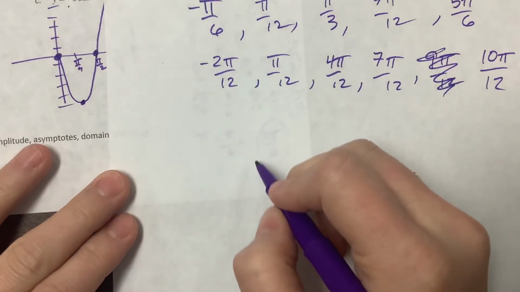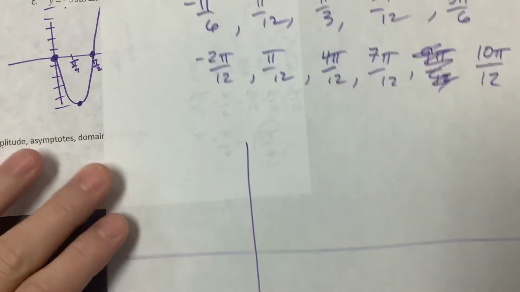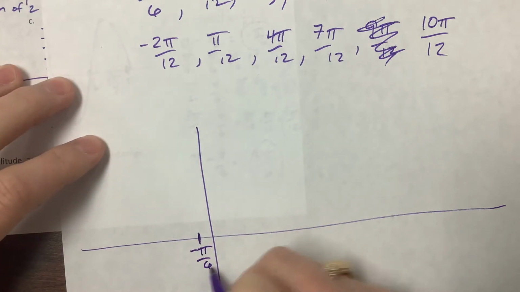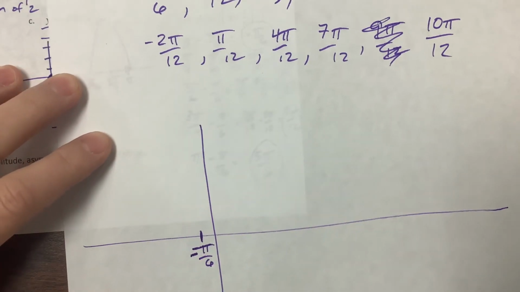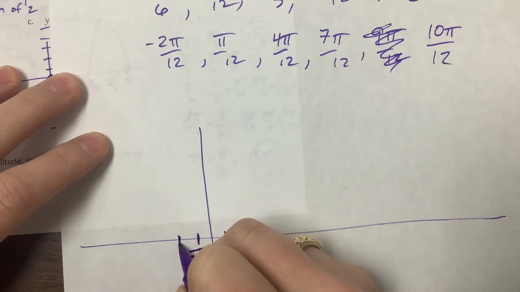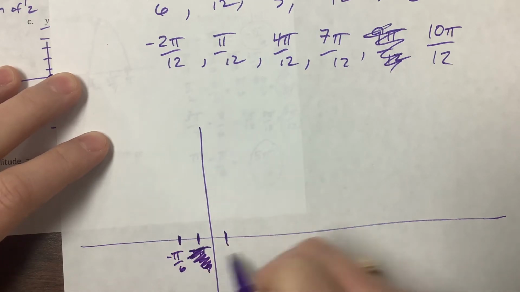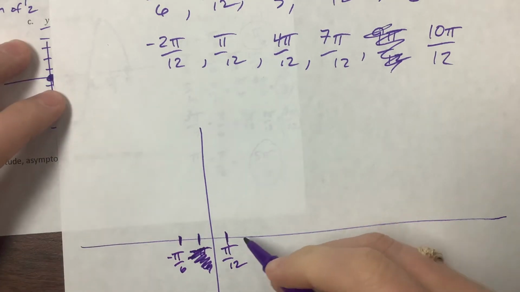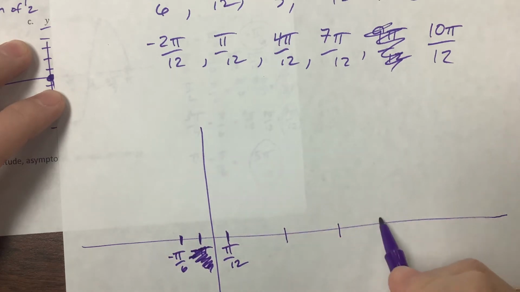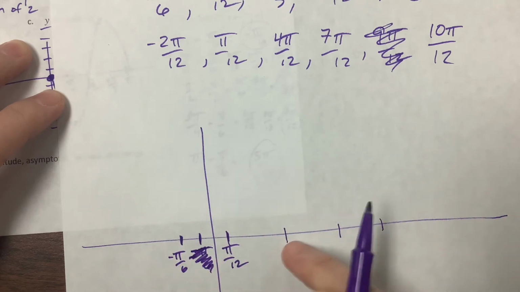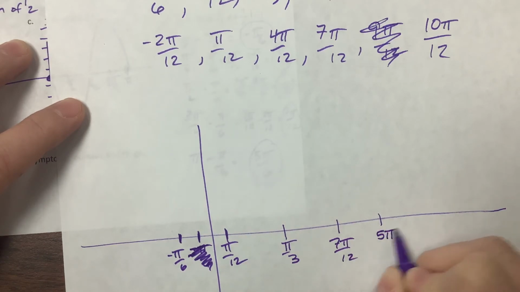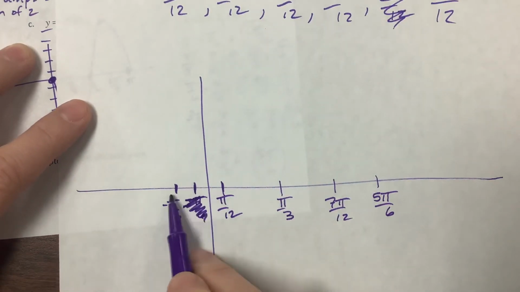So now what we're going to do is we're going to draw our axes, and we're going to start labeling those. So I have a negative pi over 6. That's a negative, it's hard to see. I'll write it again. That's a negative pi over 6. Here's my pi over 12. And then a pi over 3, so they're going to be kind of all spaced this way. So notice I'm not exactly precise, but there's 1, 2, 3, 4, 5 points that I care about. Okay, so here's the next one, pi over 3, and then it's 7 pi over 12, and then 5 pi over 6. So I'm trying to kind of keep the scale correct. Do you notice it's going to be twice as wide here as it is there?